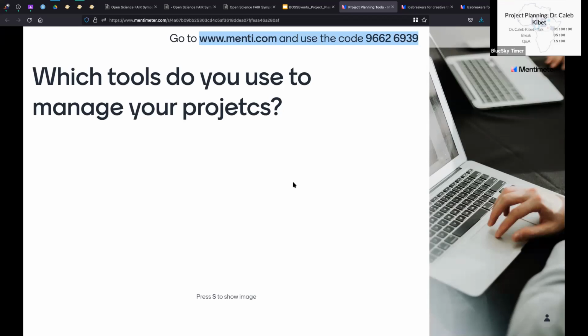You utilize the GitHub project management platform. You use notebooks, for example, Evernote and so forth. So for example, myself, I use Evernote a whole lot for project planning and project management, and I also combine that with GitHub projects. So what do you use to manage your projects?